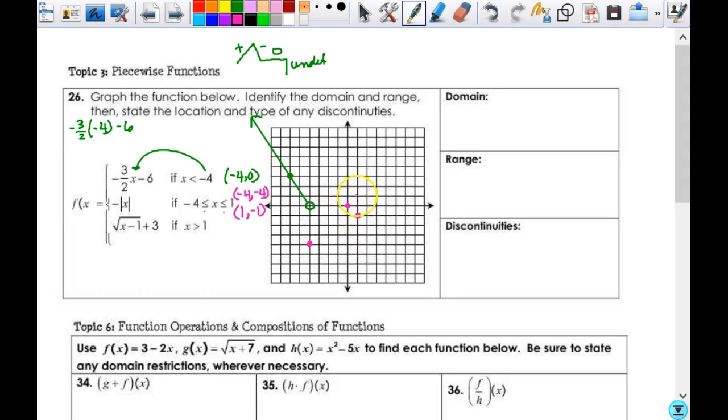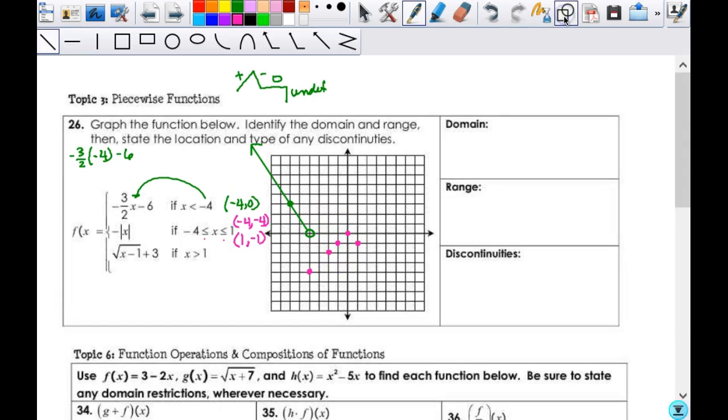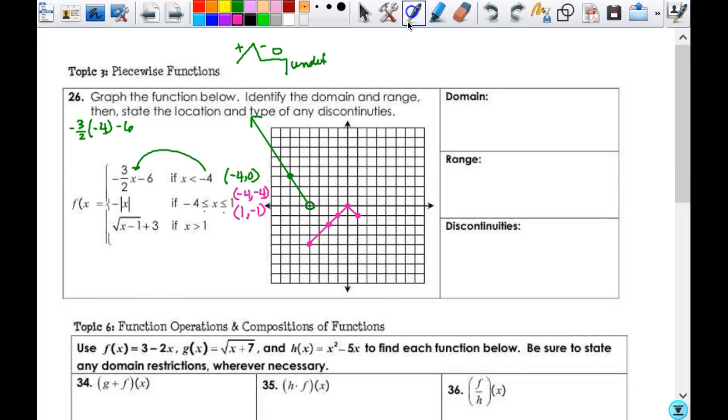When I go to 1, 1, the only thing I do is reflect it in the x-axis, so that's that other point there. I go to negative 1, 1, reflect it in the x-axis. Negative 2, 2, reflect in the x-axis. So I got everything that I need, and I can connect these with the straight edge to get that part of my absolute value.